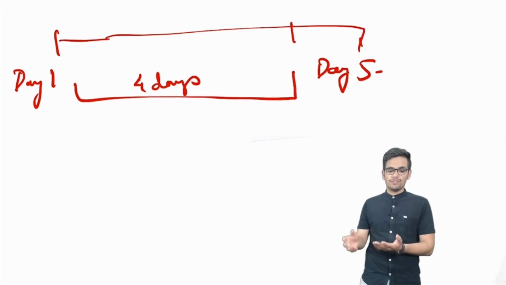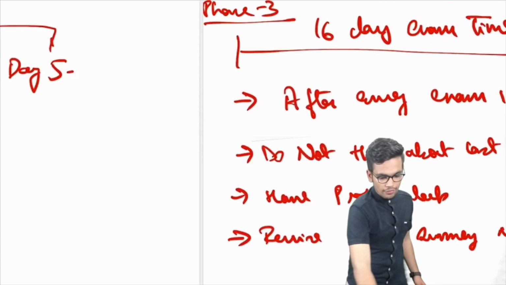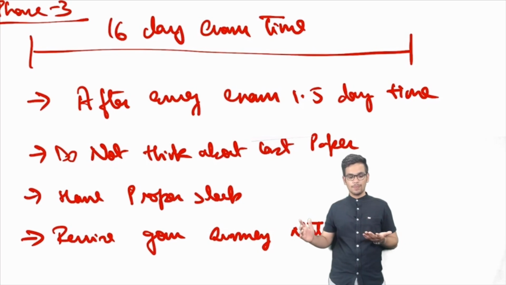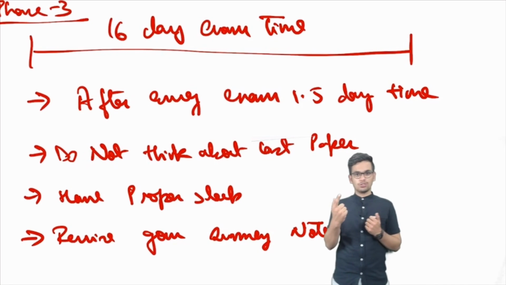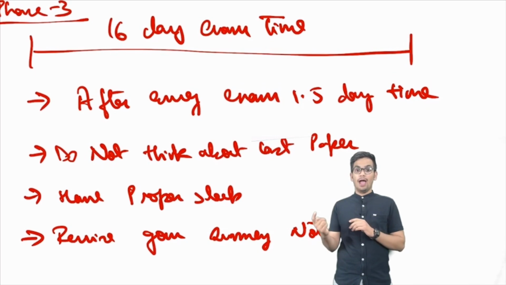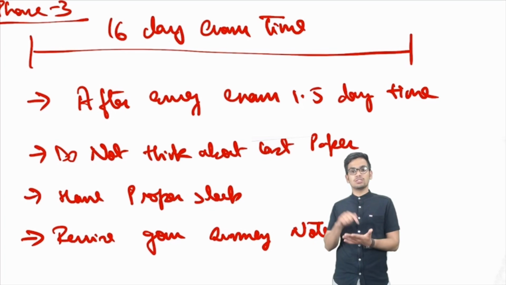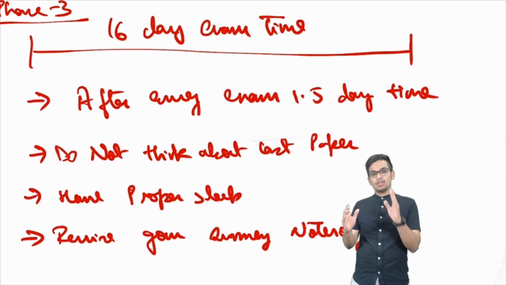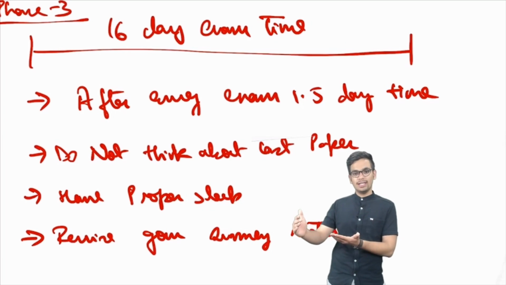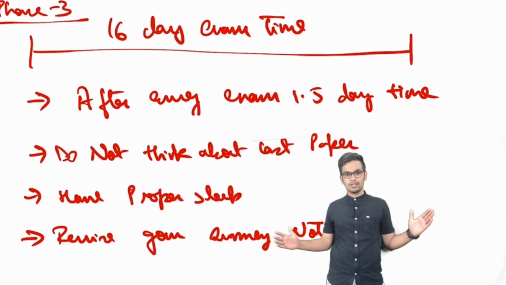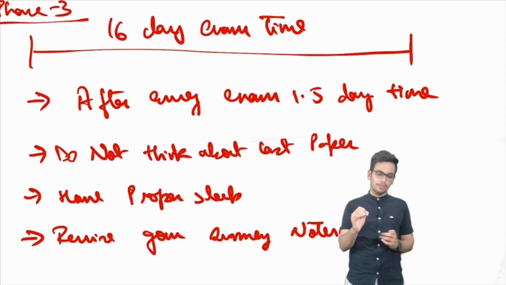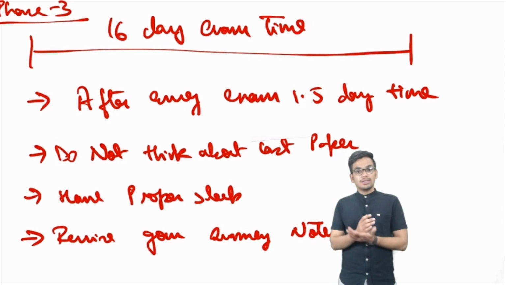Now the last phase comes, phase 3, the 16 days examination phase. The first thing you should keep in mind is why I was focusing more on summary notes: because you get only the last 1.5 days. In this last 1.5 days, you need to revise the entire subject very fast. The best thing which will help you is the summary notes you have prepared.